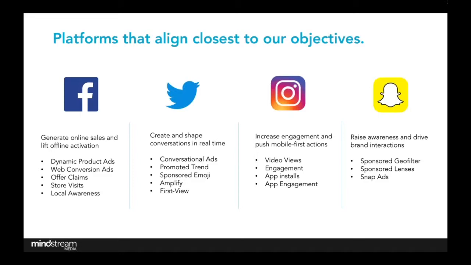And then the last step is figuring out which platforms align most closely to your objectives. So if you're trying to design a campaign that's going to generate online sales and a lift in offline activation, Facebook is really the best option for you. There are a lot of ad formats there, like dynamic product ads or web conversion ads or offer claims, which kind of are a mix of online and offline, but then there are those offline ad formats like store visits or local awareness that can get people in your store or calling their nearest location.